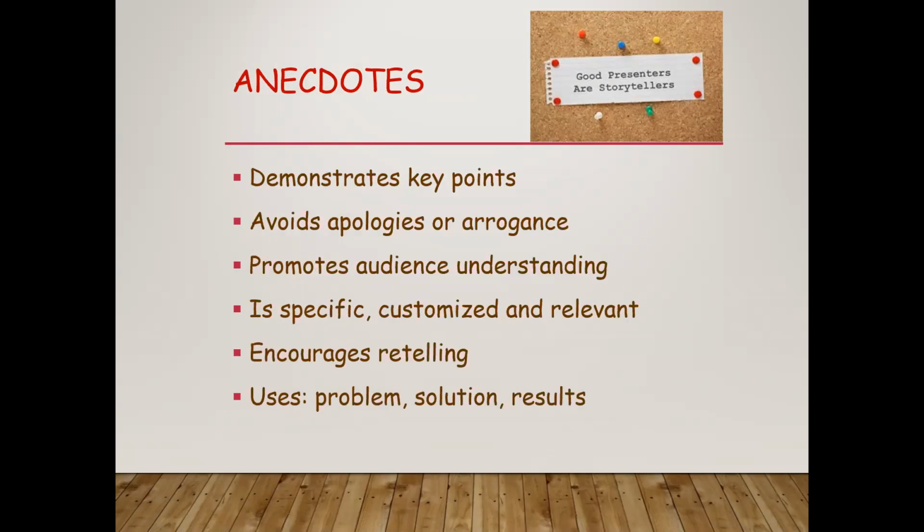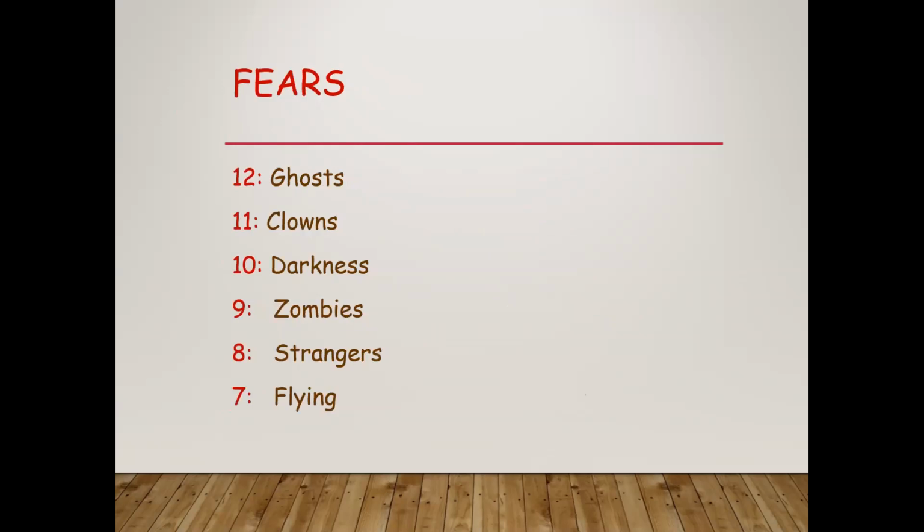You can use anecdotes also to illustrate key points. It also is a great way of avoiding sounding arrogant. Let me share with you something that happened. It helps people to understand, make sure it's specific and relevant to what you're talking about. People are going to retell anecdotes, retell stories. They don't retell slide bullet points. Use a problem, situation, results framework for anecdotes. Here was the problem, here's what we did, here's what happened. And that can also work well for stories.